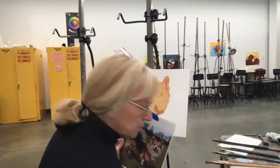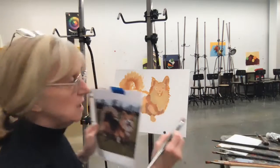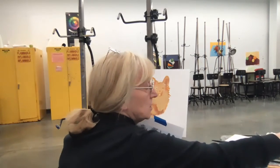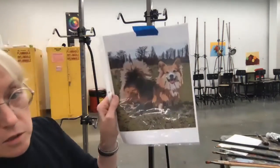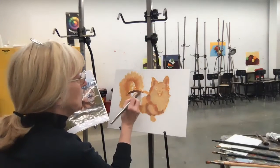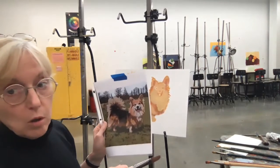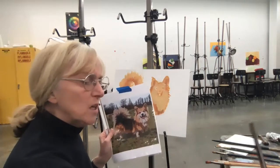Now I'm going to pick up. This isn't the darkest thing I can do, but I'm just going to err on the side of caution here. That way, if I put something down and I don't really care for it, I can always do something different. Now, the dog does look like she has a lot of black there in the back, but I'm making something that looks a little bit more like a warm brown, which warms things up. Sometimes black can be a little cool. It has just a little bit of a blue cast to it. White can do the same thing.